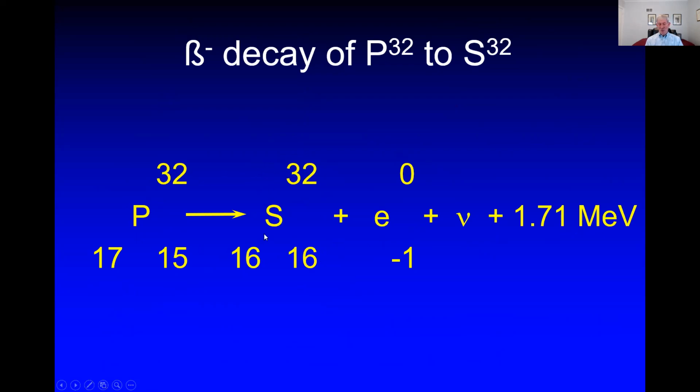Now, here's a good rule for you. The atomic mass of the parent is always going to be greater than the atomic mass of the daughter, because all this stuff here didn't come from nowhere. It took some mass away from this. So this 32 is smaller than that one. In whole round numbers, they're always going to be the same. But this might be 32.050, and this might be 32.000. There's not much difference in them, maybe in the third decimal place.